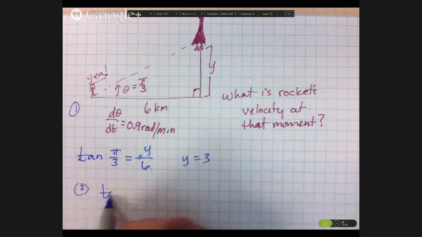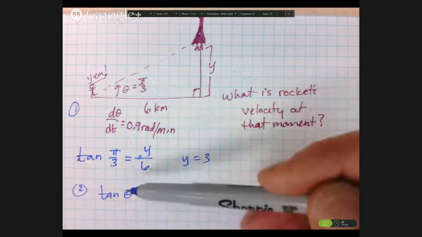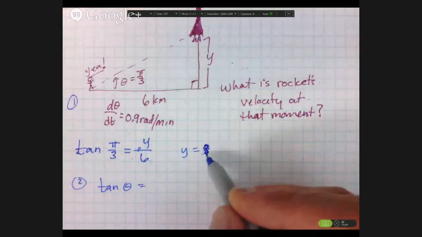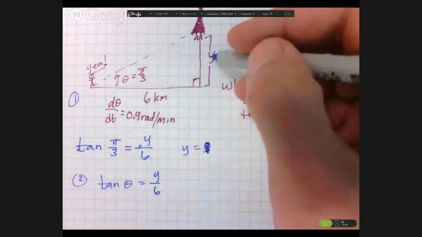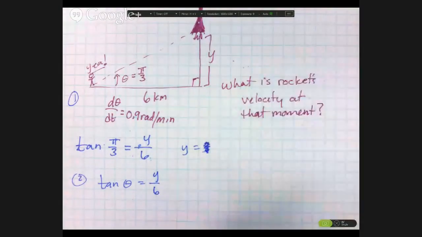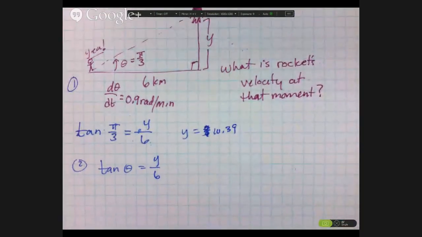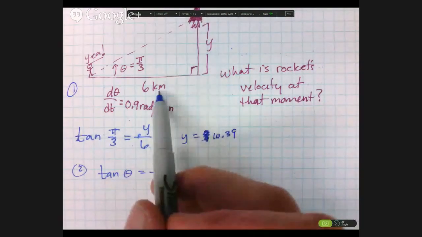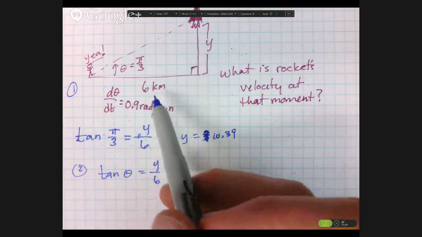So we have tan theta. Okay, again, theta is changing, so it has to be a variable. I'm going to erase that for now. No more trusting Ben Coleman. Okay, the height is changing, but the distance from the launch pad is not, so we can insert a 6 in here. Why did it change it? Because it's opposite over adjacent. Oh, I see. Right? TOA? Yeah, that length, and you're given the angle.